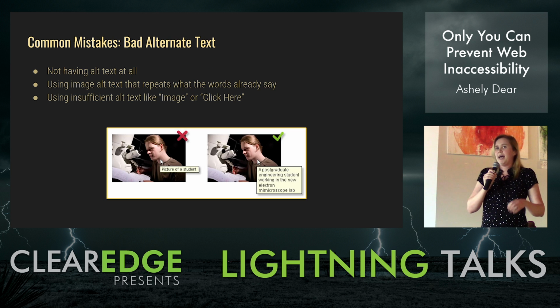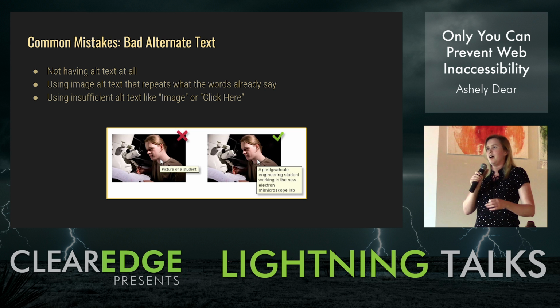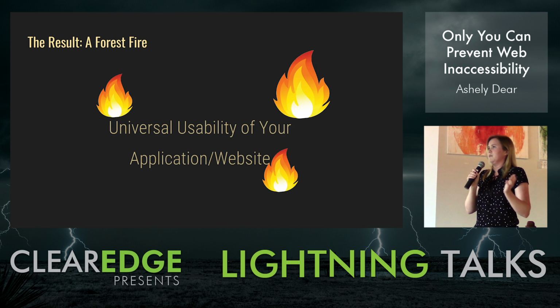And then having bad alt text on things like images. A really common thing is just writing, well, this is a picture, and that's not helpful for something like screen reading. You want to add something that actually adds context. And if your image doesn't add any context, then you probably just don't want to bother with alt text at all. So something like a little design.